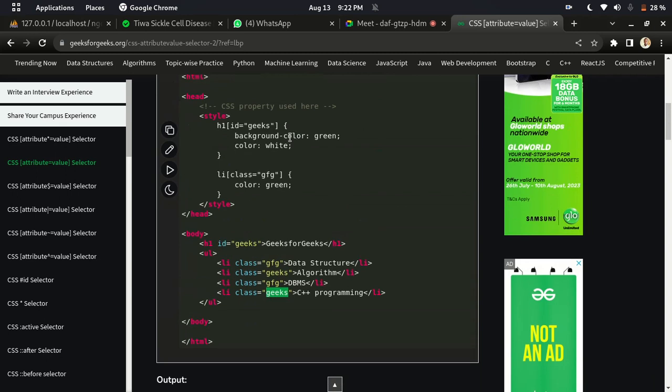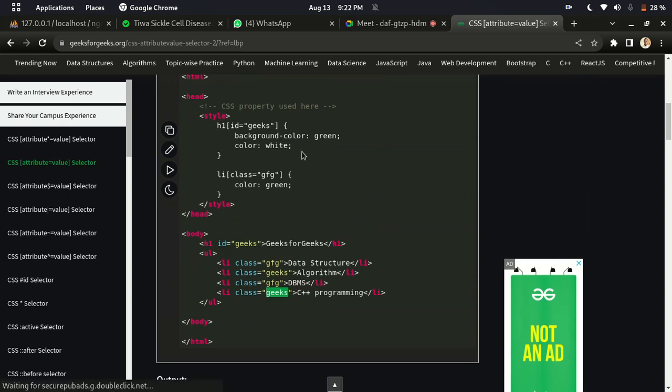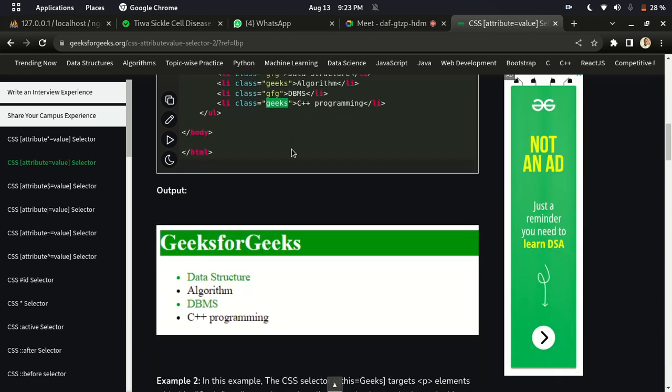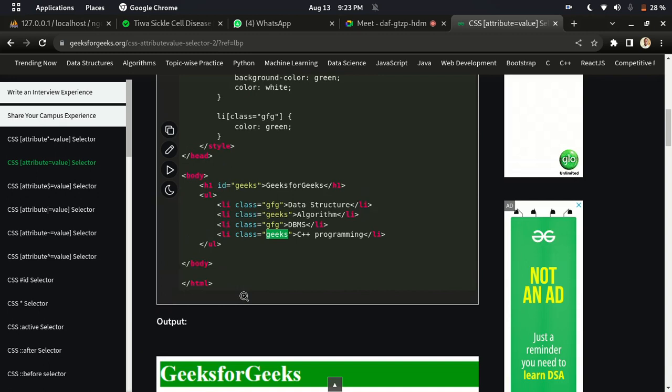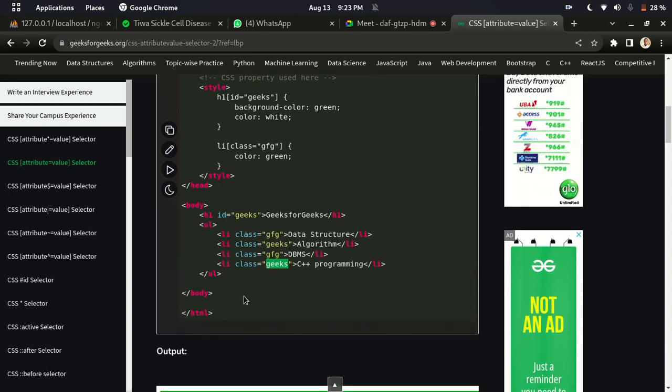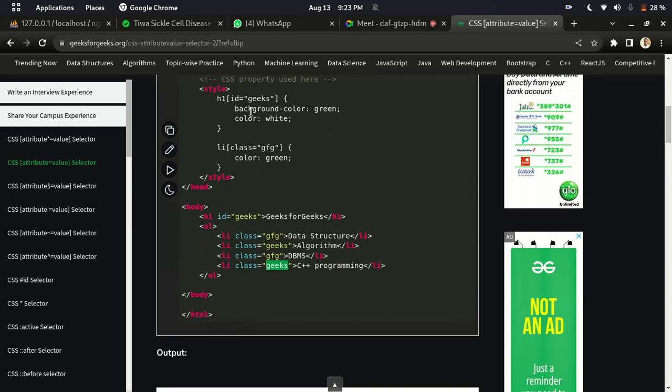What am I saying? Background white, color, so the background color green, color white. Okay, wait, am I sleeping? What's going on here? Geeks, background color white.